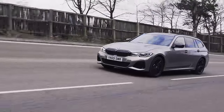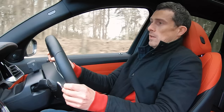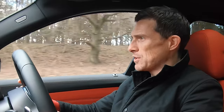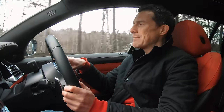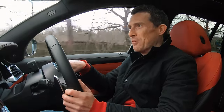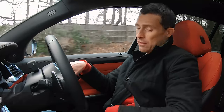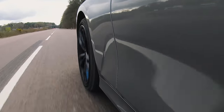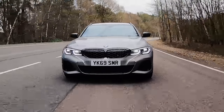The gearbox is impressive too — if you need to overtake, floor it and it kicks down really quickly. This engine is very punchy. Doing that too often won't help fuel economy though; this car is only averaging just over 20 miles per gallon, and with more sedate driving you might edge into the 30s — that's the price you pay for six cylinders. On the motorway there's no comfort price to pay though — the seats are relaxing, the car is generally quiet, with only some tyre noise, likely due to the run-flat tyres.